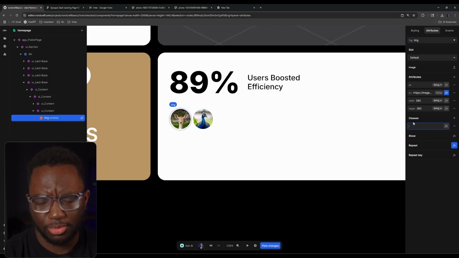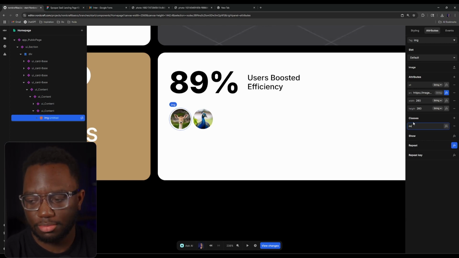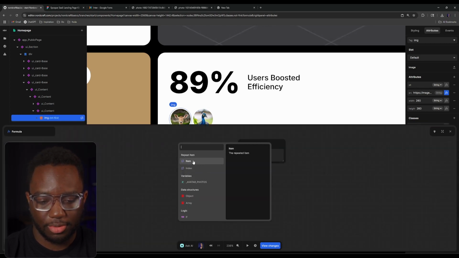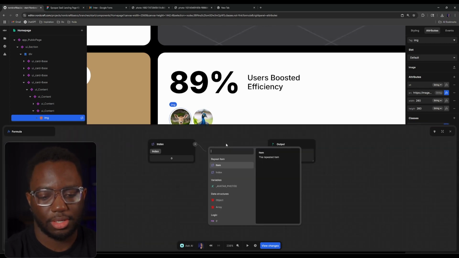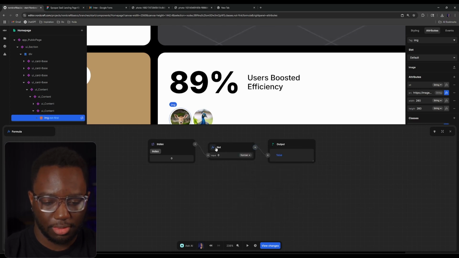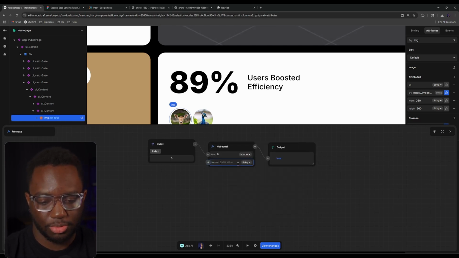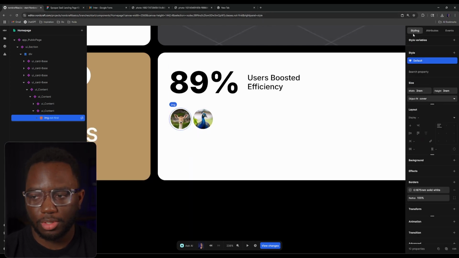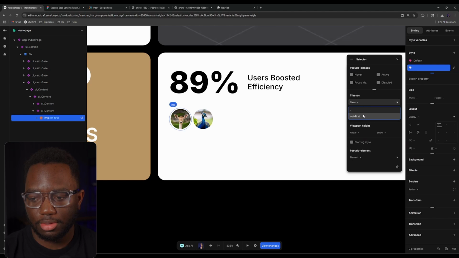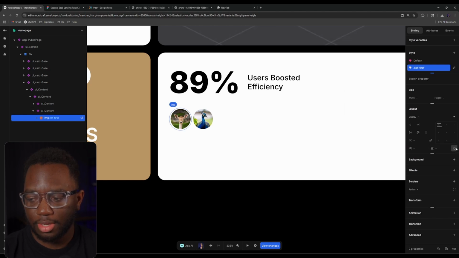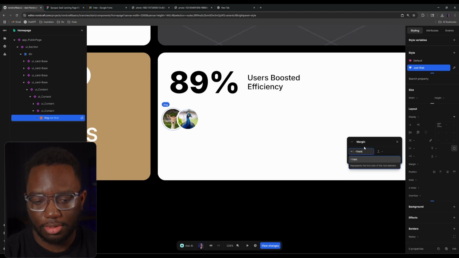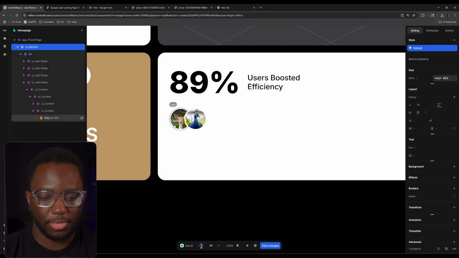I would just do not first. I'm not sure what to name it. And how we can find this out is if index is not, oh, that's the wrong one. I want not equal to 0. So that means it'll do it for everyone but the first one. Then here in the classes, we could have this class, and then I can set the margin here to like -1 rem, something like that.